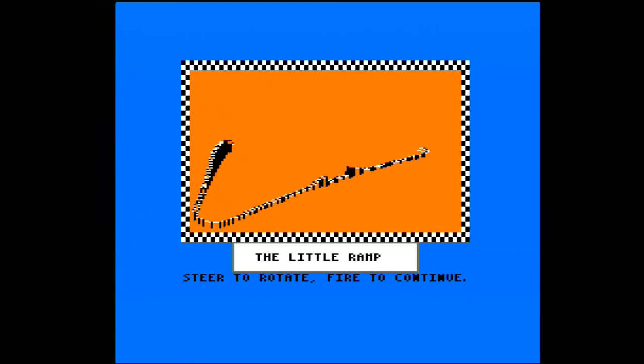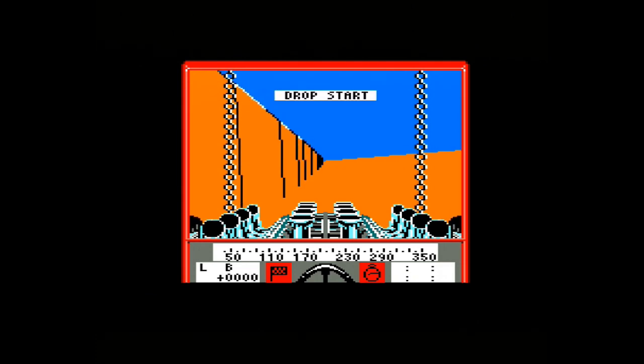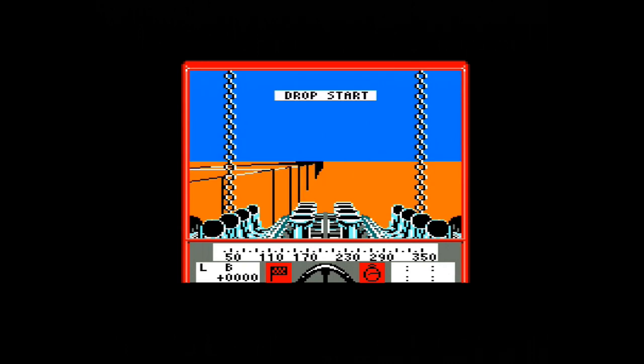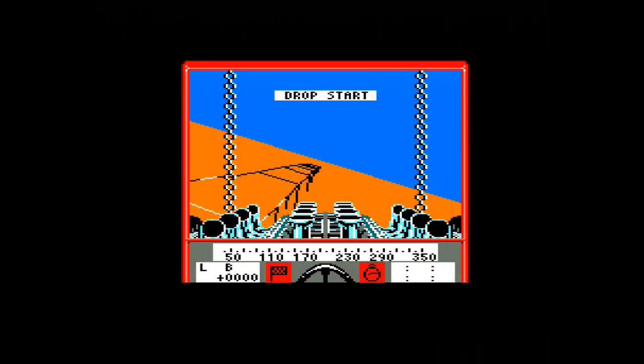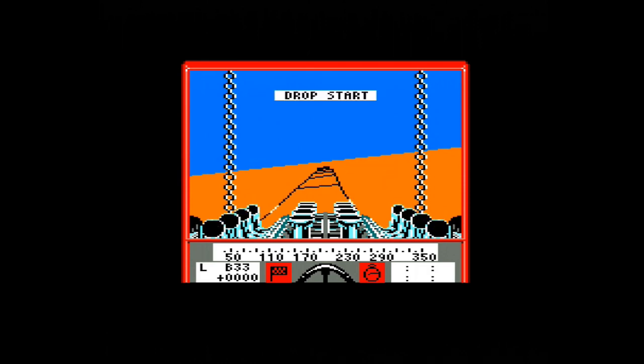This is very much a feat of engineering, I'll be honest, because here we've got our little car. Oh, we changed mode as well. We've dropped mode at the same time here. So we've gone from the high res to the low res. So this is our stunt car. It's a drop start.